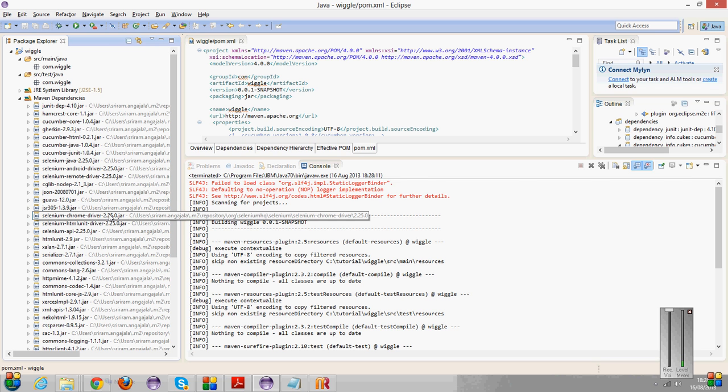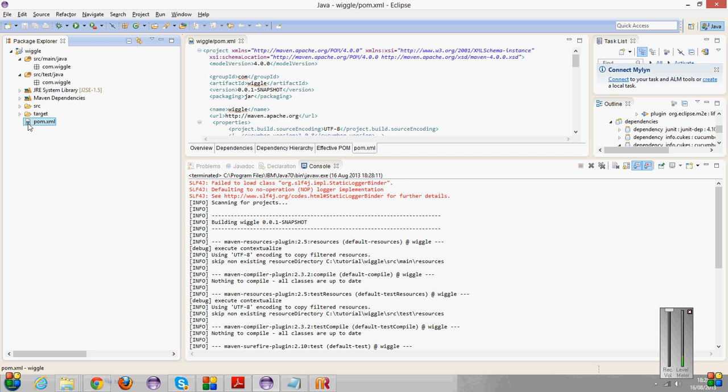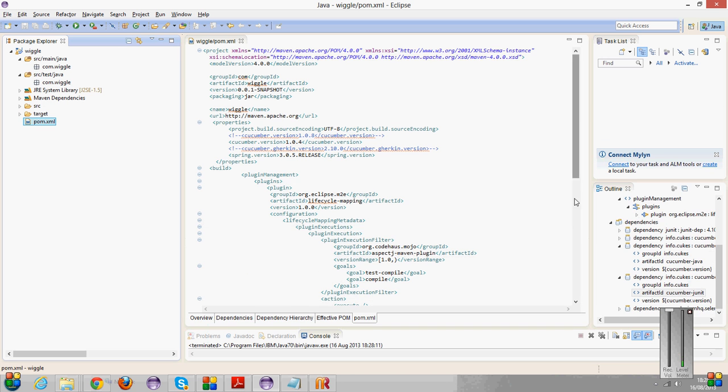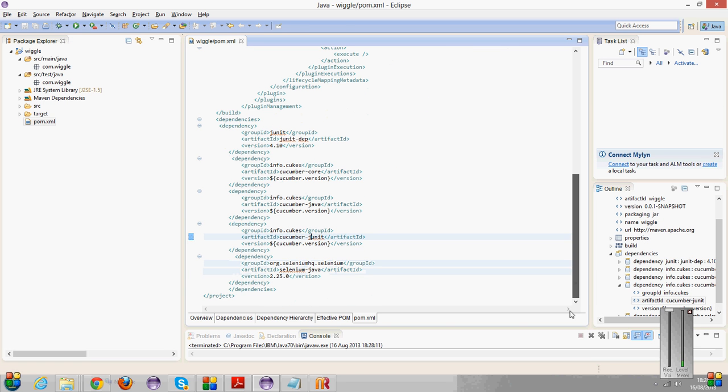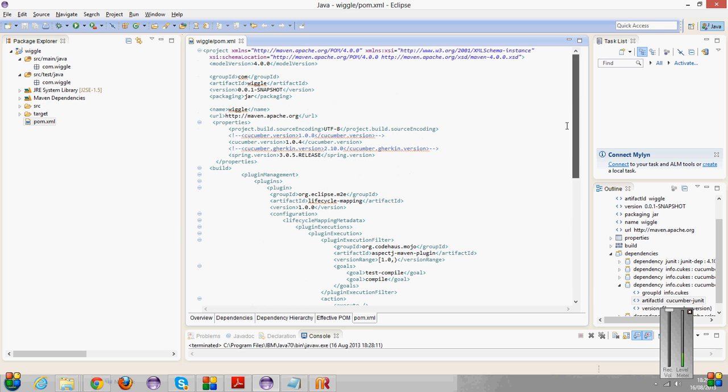You can see we have Google Chrome, Selenium Chrome driver and Android. They all came because we have given a master dependency for all of them instead of individual dependencies. That dependency is nothing but our Selenium-Java, so this brings all these things. So this is all the Java files. Yes. So now we have all the dependencies and we have the basic structure of the framework.